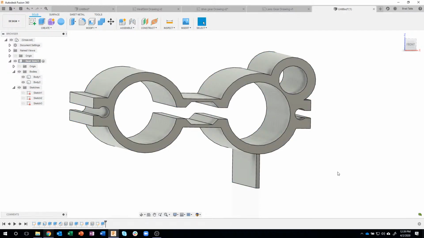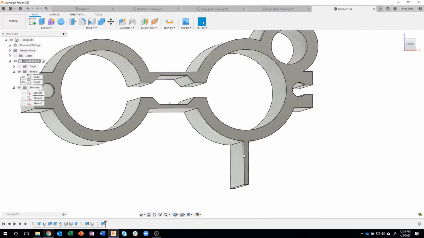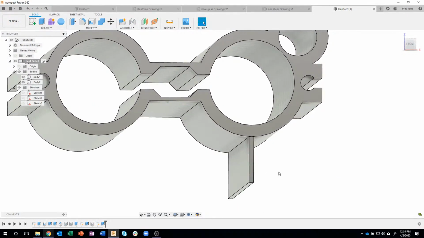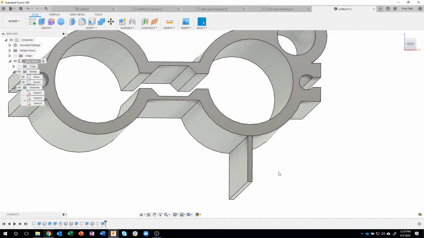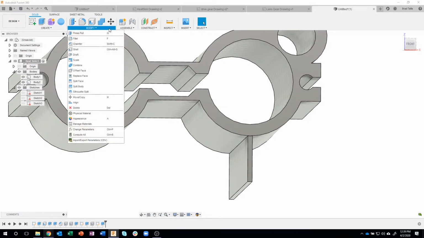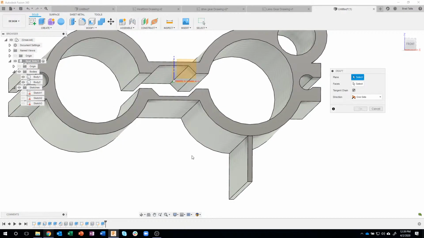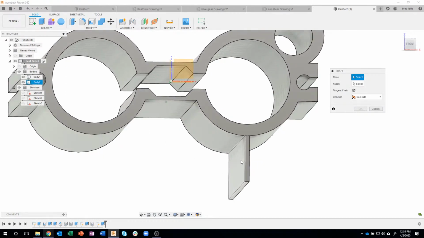I also want to add some draft to this. Now, I talked a lot about the draft command in last week's live stream, so hopefully you're comfortable with it now. So I'm going to say draft, and I want these faces to kind of splay out. So my draft plane is going to be here because I want this edge to become a hinge, right?